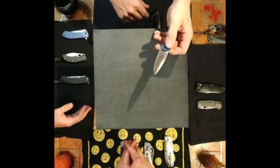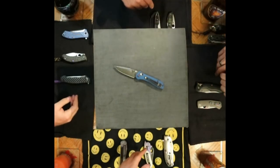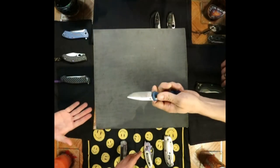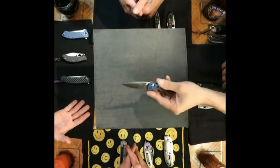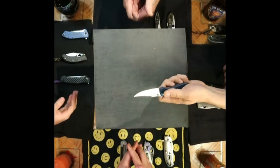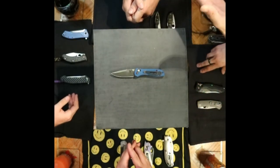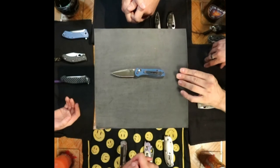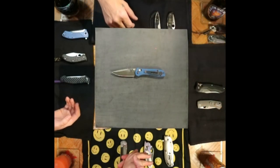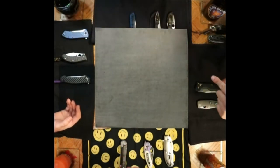The steel is S30V — fully usable, but honestly steel wasn't the deciding factor. If I'm relying on my fixed blades for hard use, that's where I'll play with steels. We've had a Bark River episode — you can see the 3V's and A2's come out to play for hard use. When it comes to gentlemanly class, this is what you get. Nigel's going out in style — damn straight.